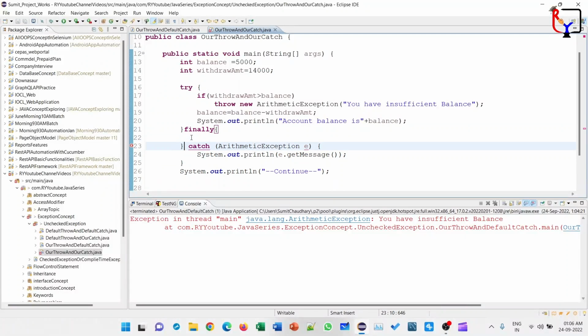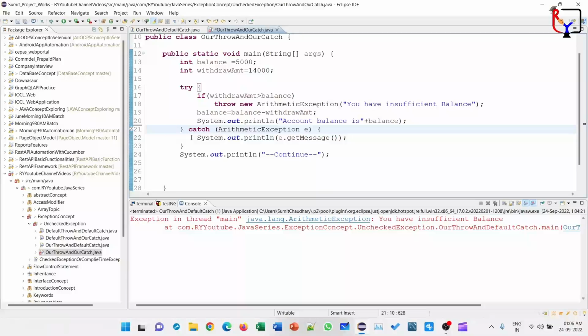As you can see, we cannot use the finally before the catch. Okay, we can use more than one catch block, but we can use only one finally block, as already discussed in the previous video.